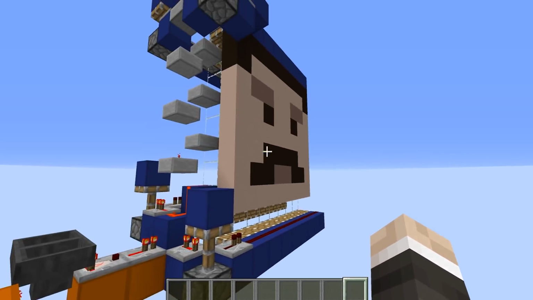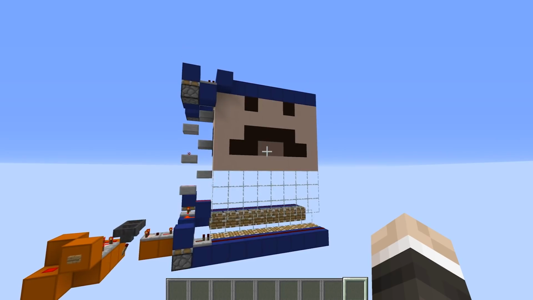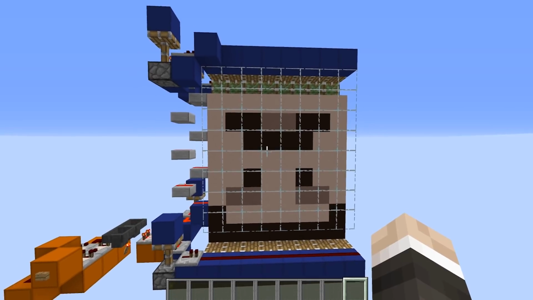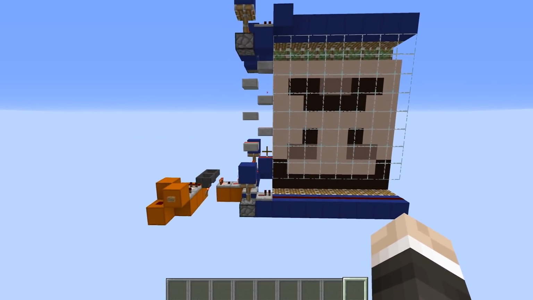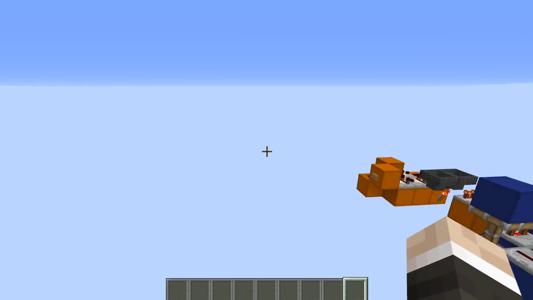Now, as you can see, currently my face is the correct way up. When we hit this button right here, you can see the face gets fully flipped upside down. Now we do have some glass in front of it, but you can still very clearly see my face back there, and that's definitely upside down. I mean, there's no denying it. Look at my face. That's the right way up. That's definitely the wrong way up.